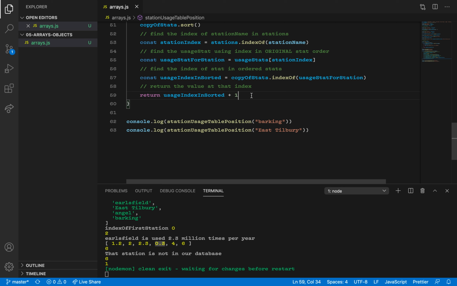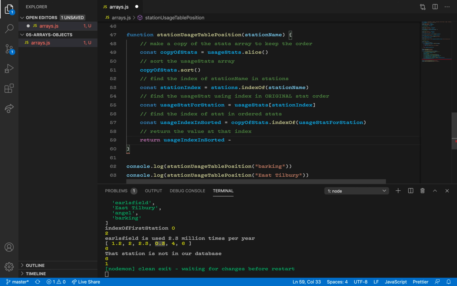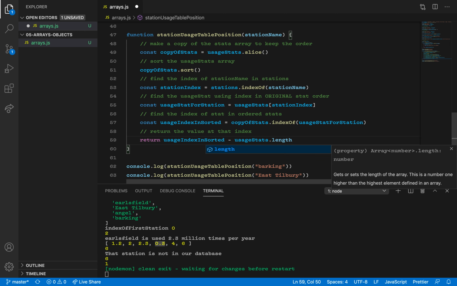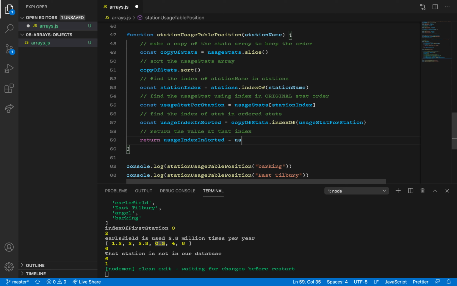So how can we do that? Usage index in sorted. So that gives us 5. So minus usage stats dot length. No, that's not going to work.